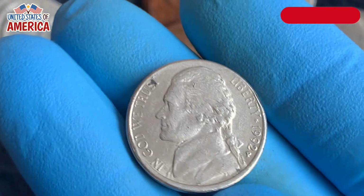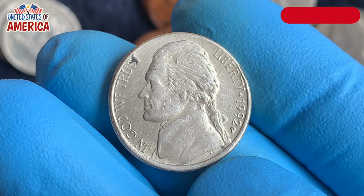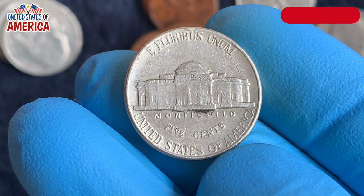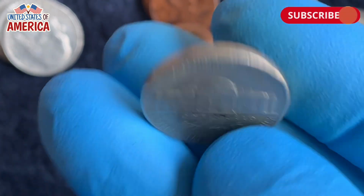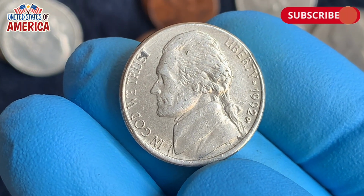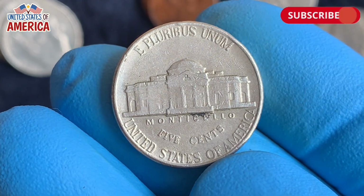In the realm of numismatics, every coin carries a story. For the 1992 U.S. nickel, that story becomes exponentially more interesting when an error is present. It is a tangible reminder that even in the world of mass production, a momentary lapse in perfection can create a collectible of immense historical and financial significance. For anyone with a passion for coin collecting, keeping an eye on these details is not just a hobby. It is a journey into the unpredictable and rewarding world of minting anomalies.